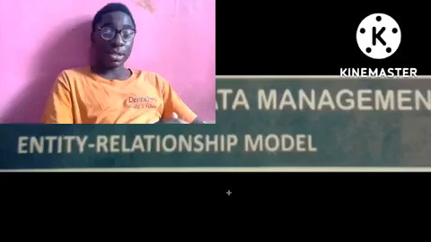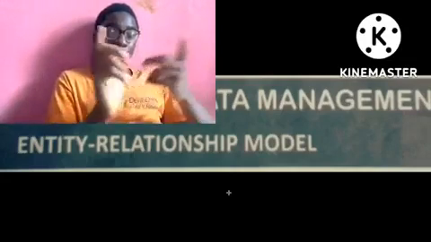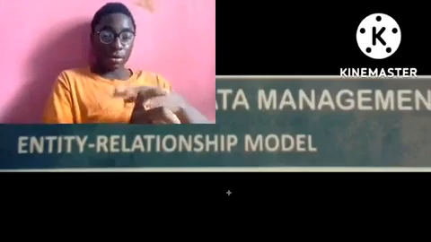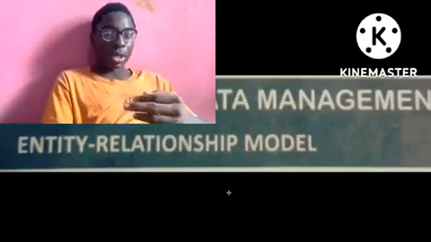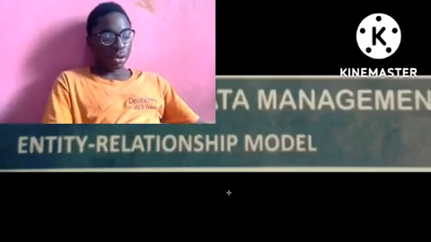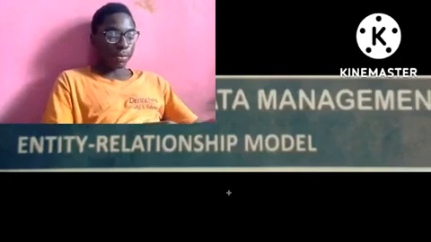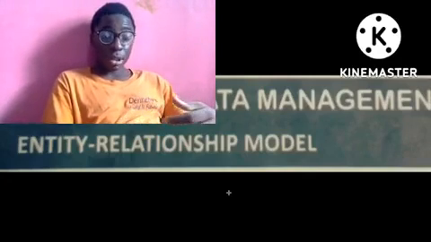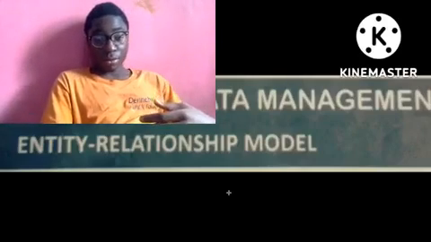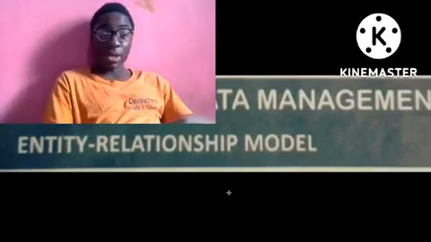Now, there are different components of entity relationship models, and the three components we're dealing with today are the entity, the relationship, and the attributes. Now, these three components are very important because they are kind of like the total things to talk about. Now, entities are objects or concepts within data models. Each entity is represented by a box within the ERD. Now, ERD stands for Entity Relationship Diagram.